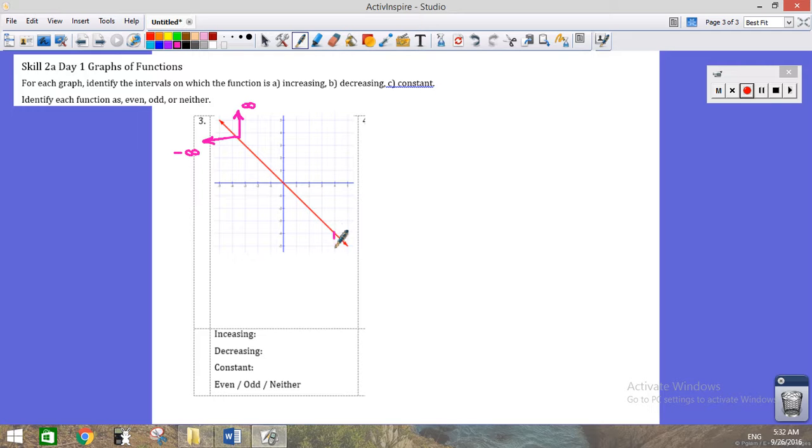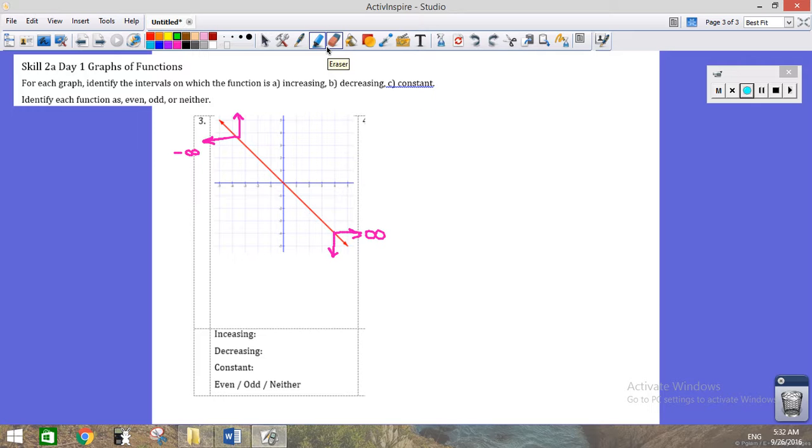And for a graph on the right hand side that's going down, as you move to the right, the x coordinates are going to positive infinity, and since you're going down, the y coordinates are heading towards negative infinity. Now for these increasing decreasing functions, when I describe using interval notation, I use the x coordinates.